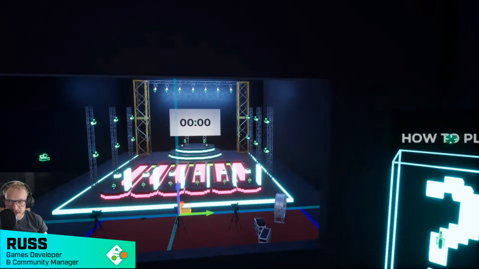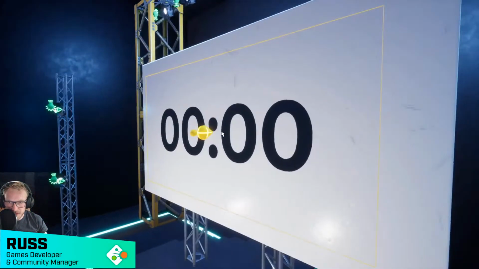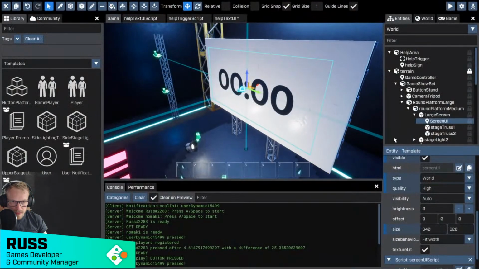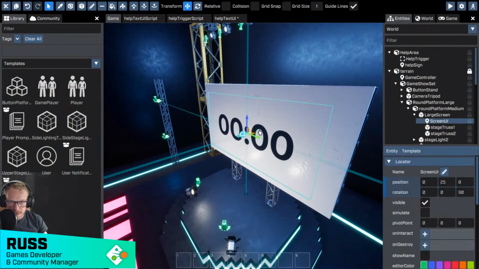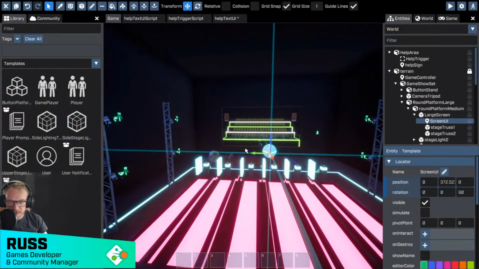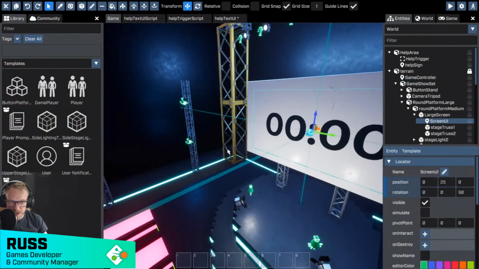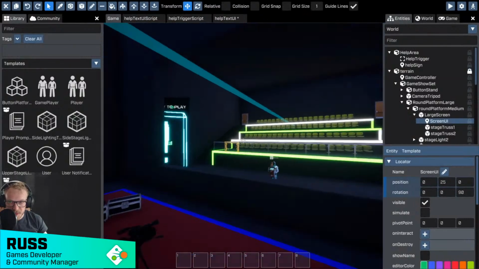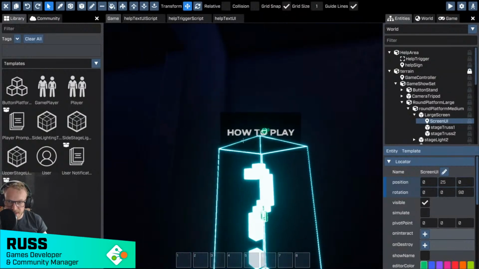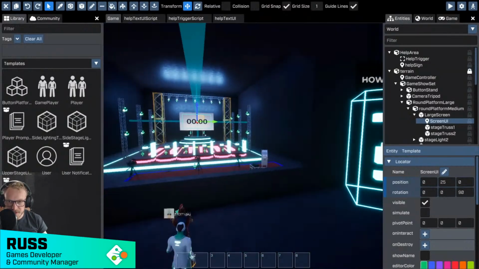I could show that here. If I just slide this out of the way, okay, if I stand behind this, you'll notice that those zeros have all disappeared. So one good way, especially with things like help text or something you want players to notice, is to make sure that's screen facing so they can't get behind it and they can't lose what it says.